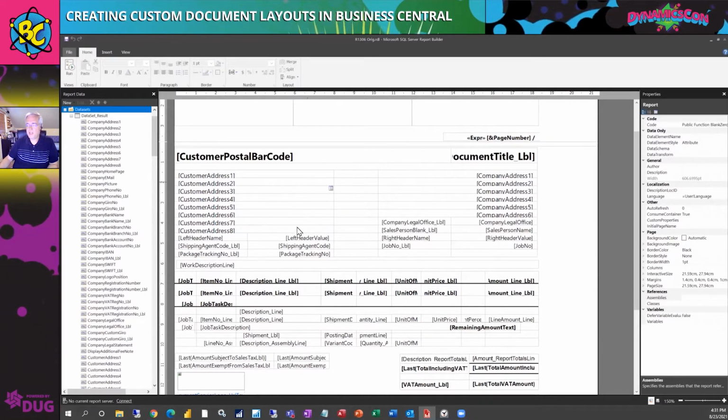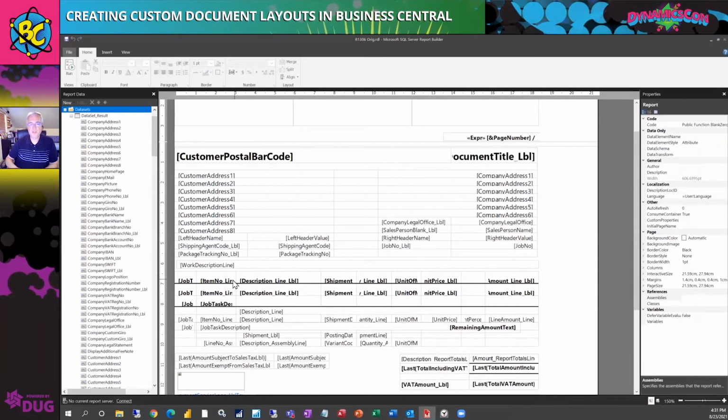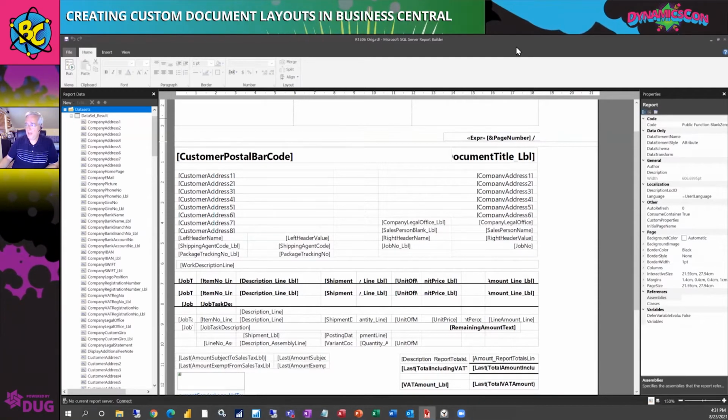I'm not going to make a lot of changes here, just because you need to really have a good working knowledge of Report Builder or Visual Studio to be able to make those changes. So we're not going to go through that right now, but it's the same process. You can make whatever changes, add fields, delete fields, whatever you need, and then go ahead and re-import them back into the system. We'll go ahead and close that for the time being.